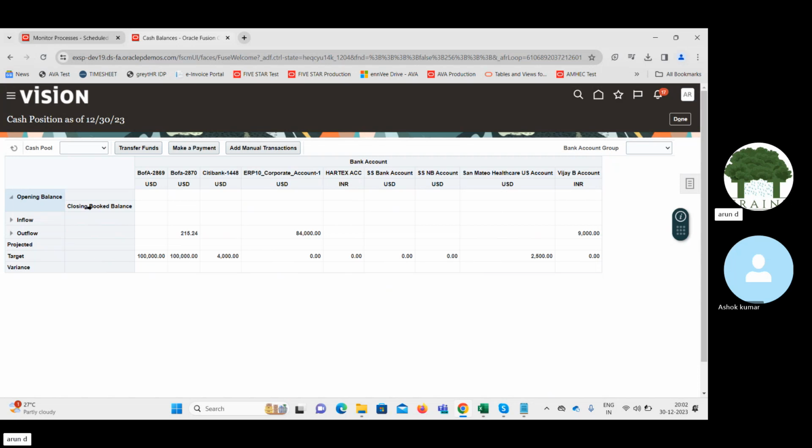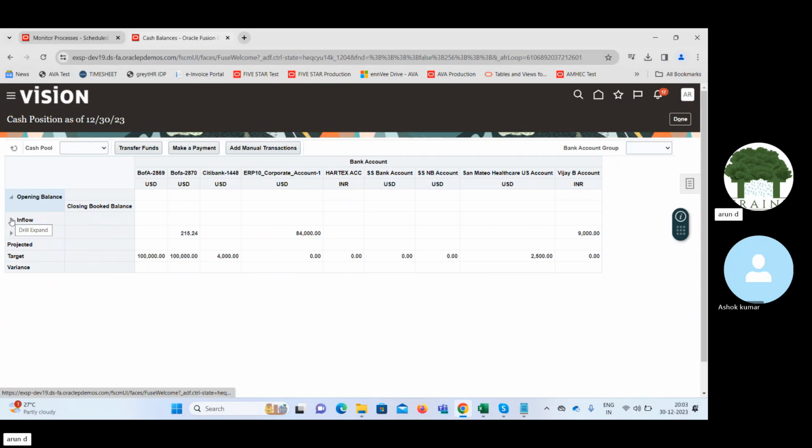Now here, if you see, we have a lot of accounts that have been populated. This is based on the accounts that we have access to. I have more than 6 or 7 bank accounts, so that's the reason we are seeing this many accounts. Or let's say I have access to only 2869, then I will see balance only for this account, and these will be disabled. Okay. So that's the thing.